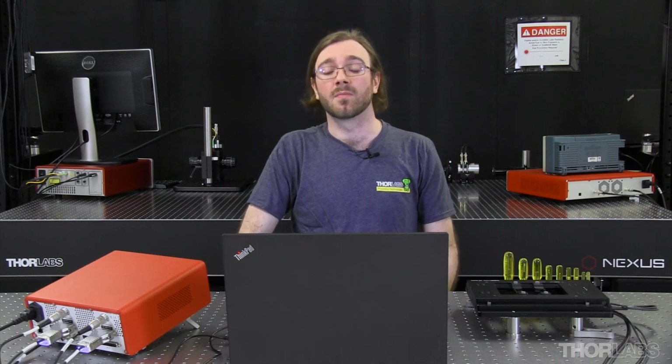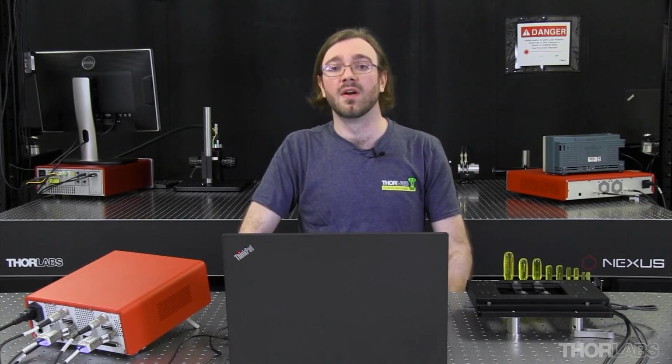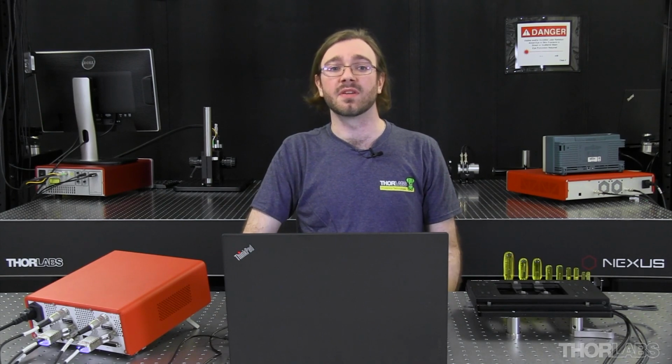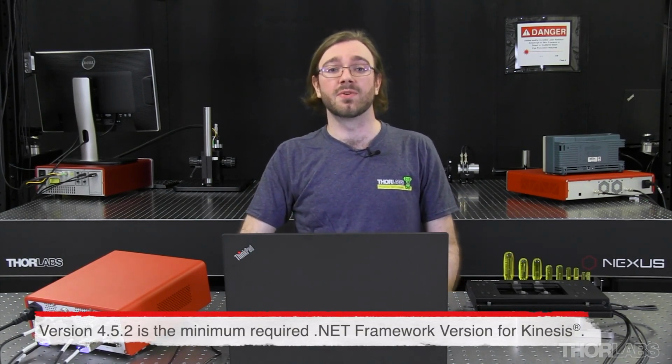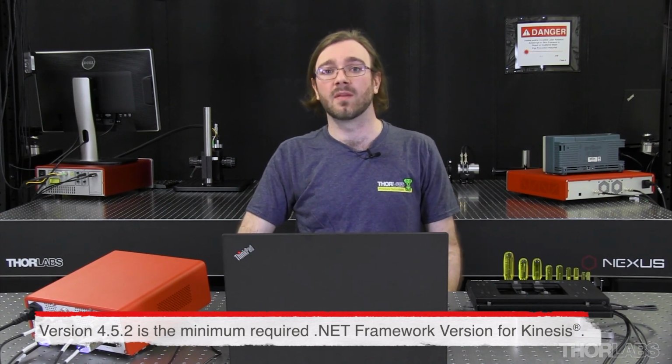Before we get started, it is recommended that you verify that you have an appropriate version of Visual Studio and the .NET framework installed on your PC. Kinesis is built targeting version 4.5.2 of the .NET framework, so you will need a development environment suitable for this. In our case, we're using Visual Studio 2019.